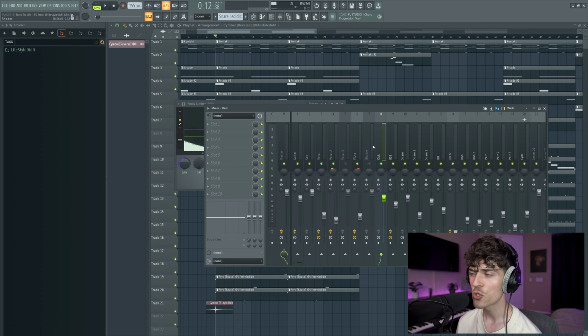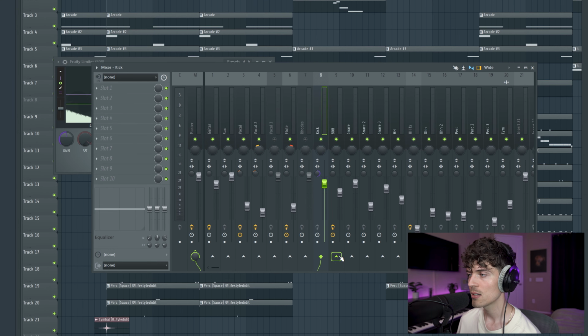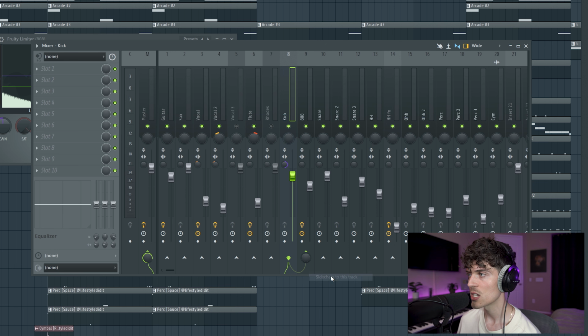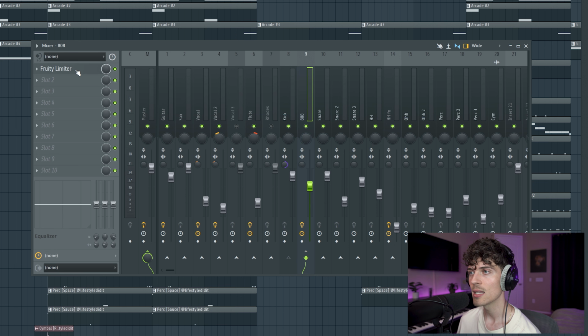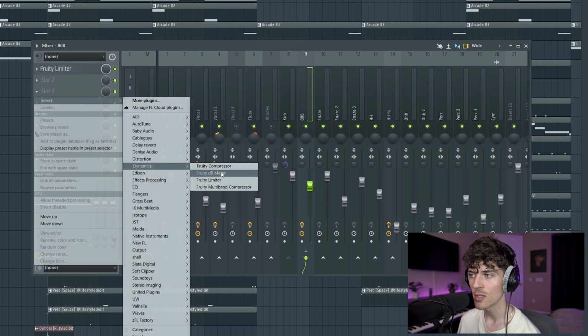I know people use Soothe and different plugins where you just move the kick frequency out of the 808 instead of a full sidechain duck, but a quick little sidechain is all I need for this. So I'm going to have the kick selected, go over here, right click, sidechain to this channel. And we do have that limiter that's just taking care of those peaks. We're going to throw another limiter on so we can do this sidechain.